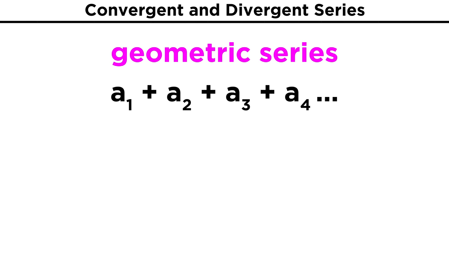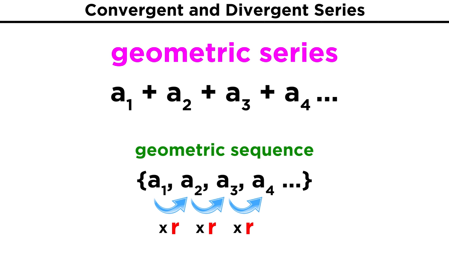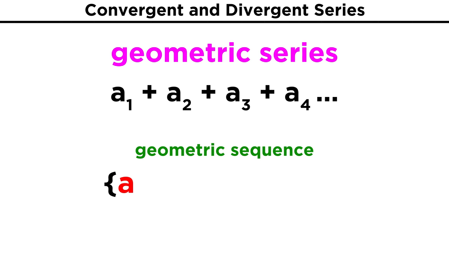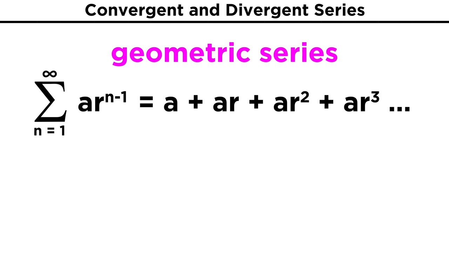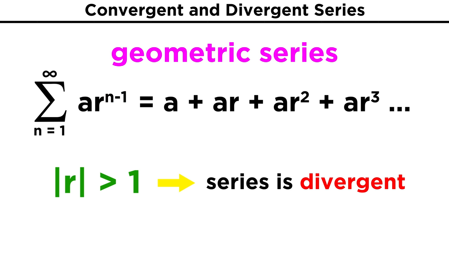Different types of series will have different requirements for convergence. Take this generalized geometric series. If we recall the definition of a geometric sequence, it is one in which you multiply each term by some constant to get the next one. So starting with a, we get a r, then a r r, or a r squared, then a r cubed, and so forth. So a geometric series is just the sum of these terms, or the sum of a times r to the n minus one. We will find that if the absolute value of r is greater than one, a geometric series will be divergent, because these terms will get bigger and bigger, and therefore go to infinity.